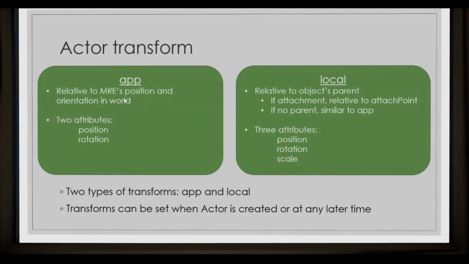The catch is, of course, you have to keep it there, and it can get a little inconvenient if you have multiple MREs and you're trying to do it at the same time. But that's really the best advice I can give you if you are trying to align something. If it's strictly attachments, things like that, you don't have to worry about it. You can just let it go wherever it is. But if you're trying to align something to the world, it's important to put your MRE at the very center of the world and take away all rotation.